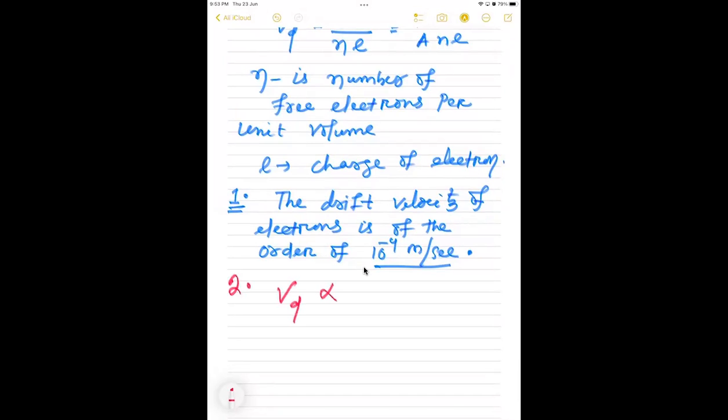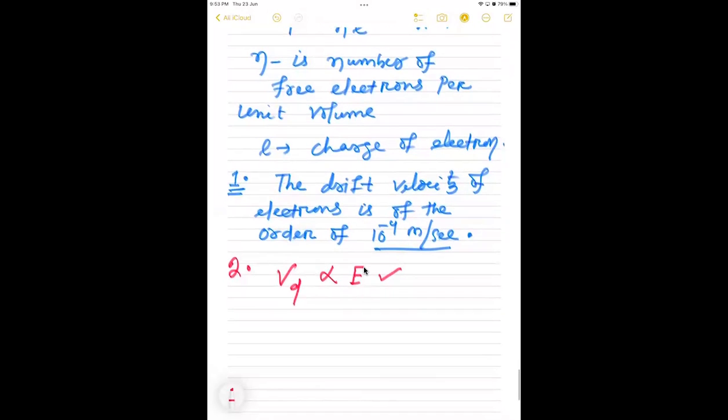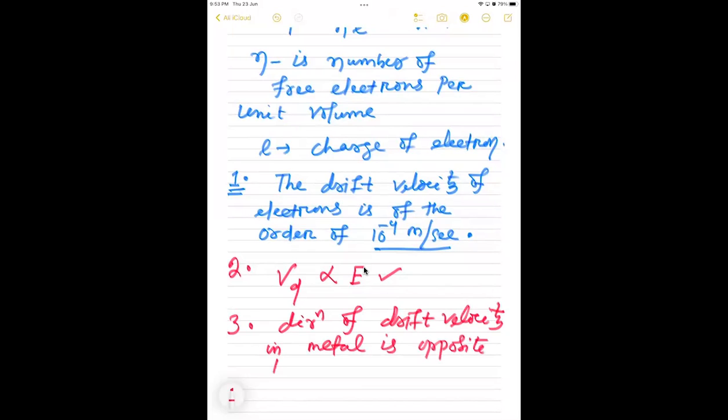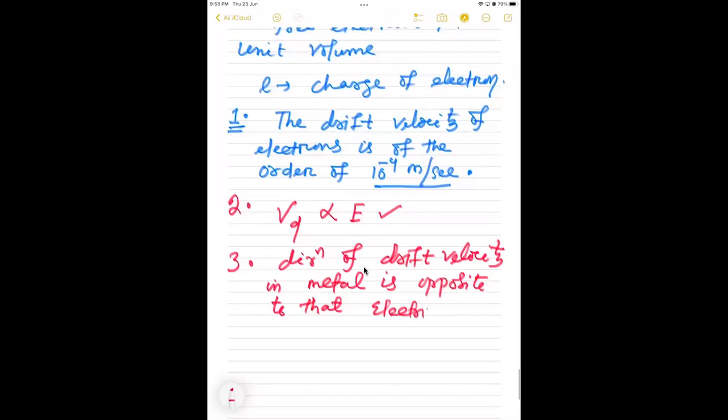और स्टूडेंट दूसरा बात ये है कि जब इलेक्ट्रिक फील्ड ज्यादा होगा तो ड्रिफ्ट वेलोसिटी भी बढ़ जाएगा। ग्रेटर द इलेक्ट्रिक फील्ड, ग्रेटर द ड्रिफ्ट वेलोसिटी, राइट? और स्टूडेंट, डायरेक्शन ऑफ ड्रिफ्ट वेलोसिटी ऑफ इलेक्ट्रॉन्स इन अ मेटल इज अपोजिट टू दैट ऑफ द इलेक्ट्रिक फील्ड, राइट? हमेशा ये चीज याद रखो, direction of drift velocity in metal is opposite to that of electric field applied, ठीक है? Understood students?